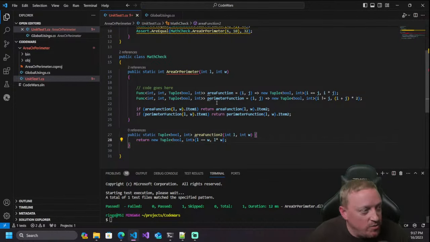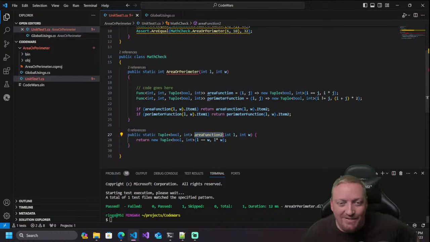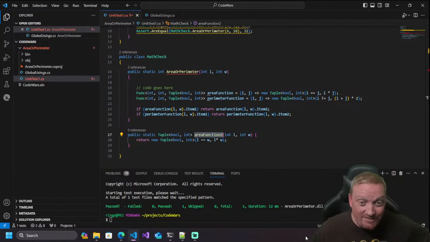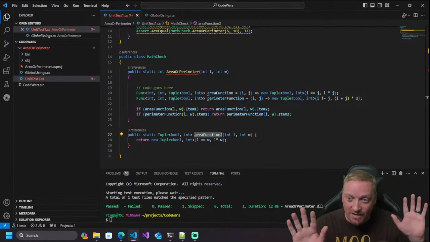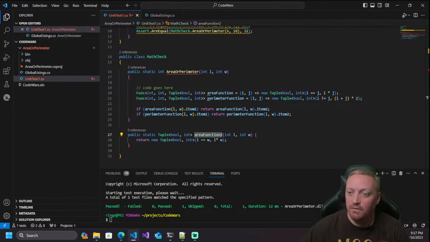So I just want to show you this area function here is the same as this area function here. It's the exact same thing. They're exactly the same expressions, just written differently, right?